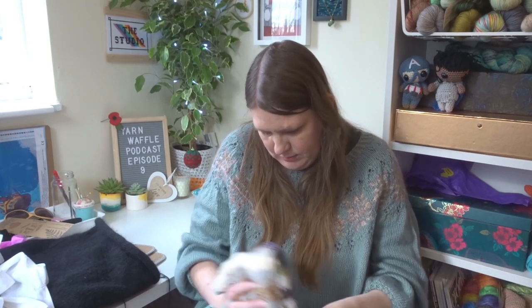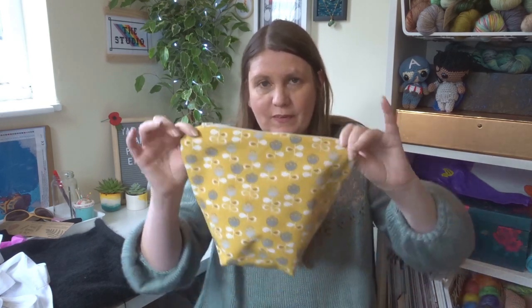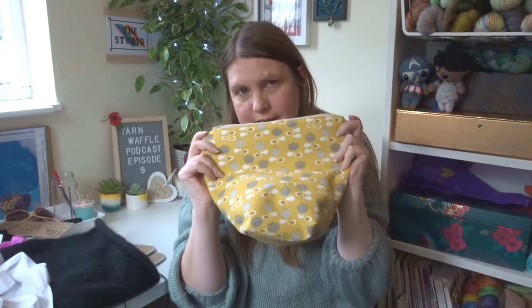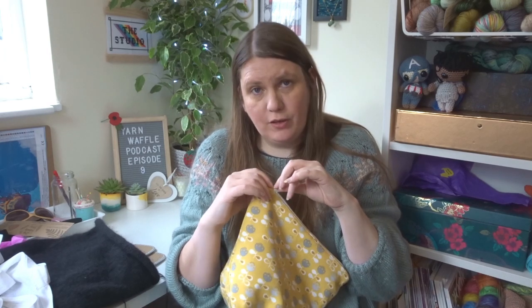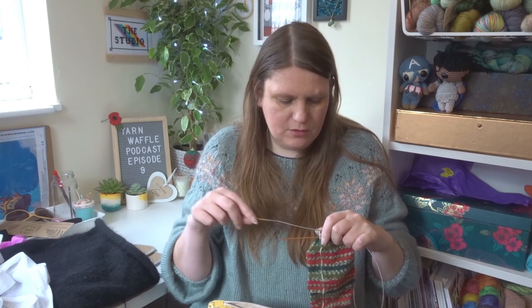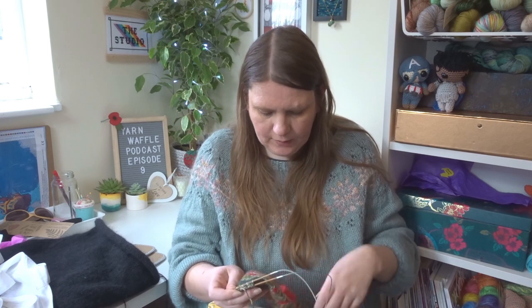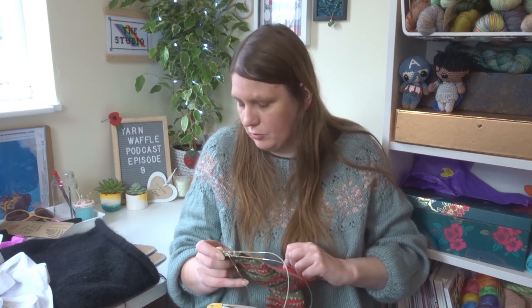This cowl may be a gift — my mum was hinting very hard when I was wearing mine. Now, this is a new project bag that I made myself. I don't sew very often, but I had a bit of a week. Coming into the studio without Cassie being here was really difficult, so I needed to do something I wouldn't normally be doing in here. I decided to have a sewing day on the day after she died.